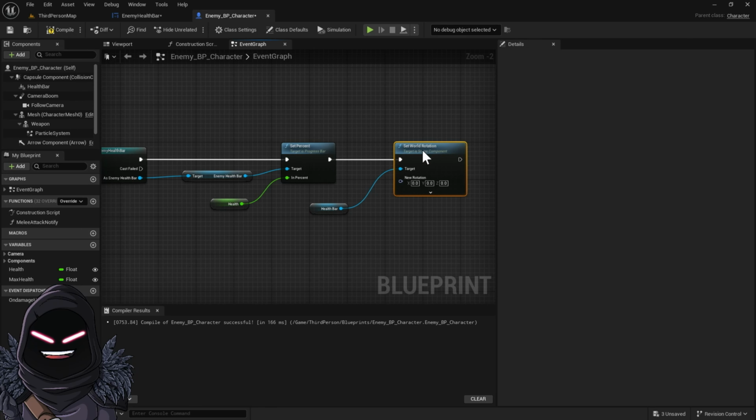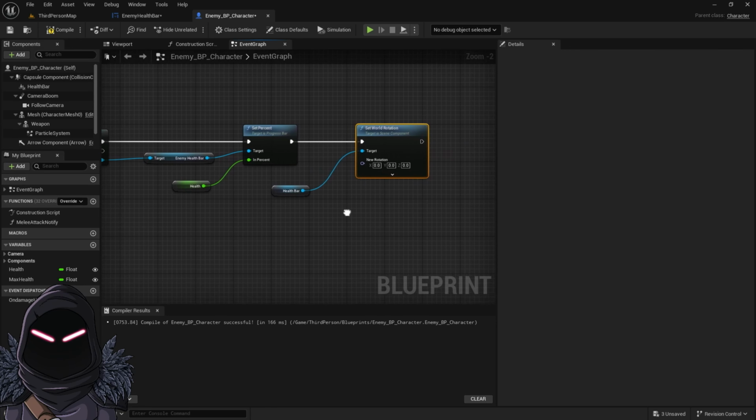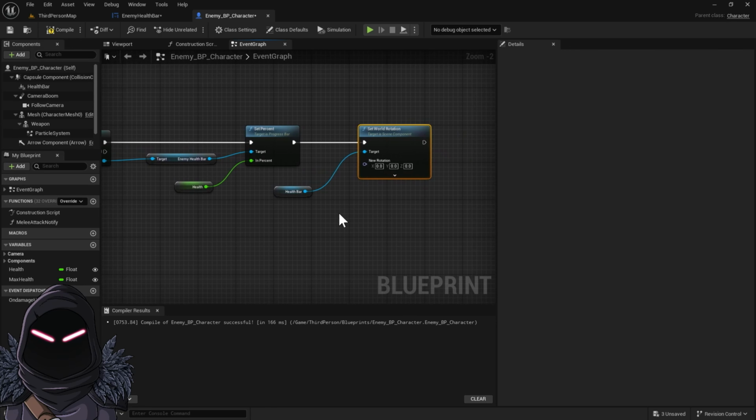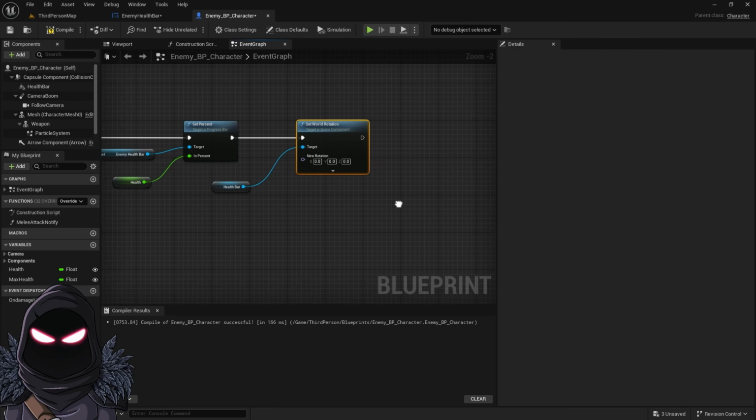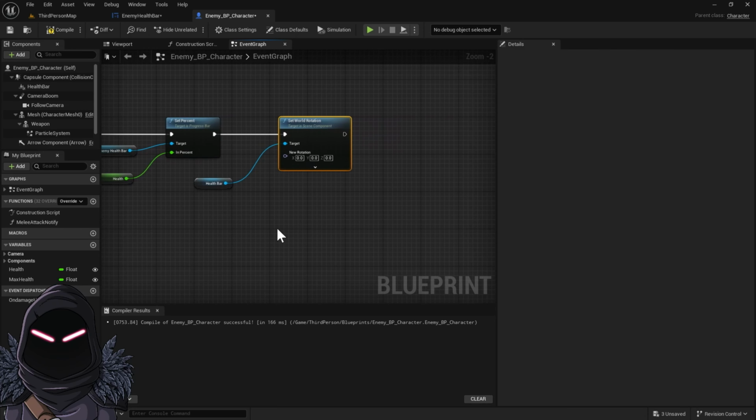So we're getting the world rotation off of the health bar. Because we can go ahead and set it up right now, but it's just gonna show the health bar as if it would be stuck on the screen. So we need to make sure that that is being shown in the camera properly. It's on top of the camera in the scene. So that's what we're going to do here.